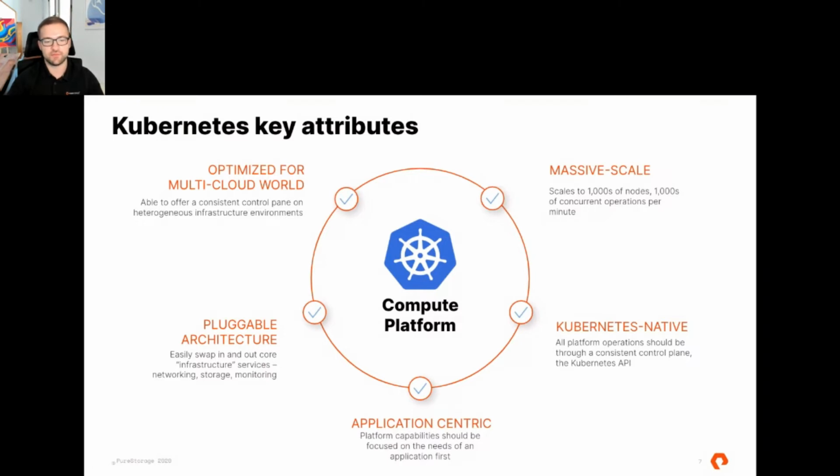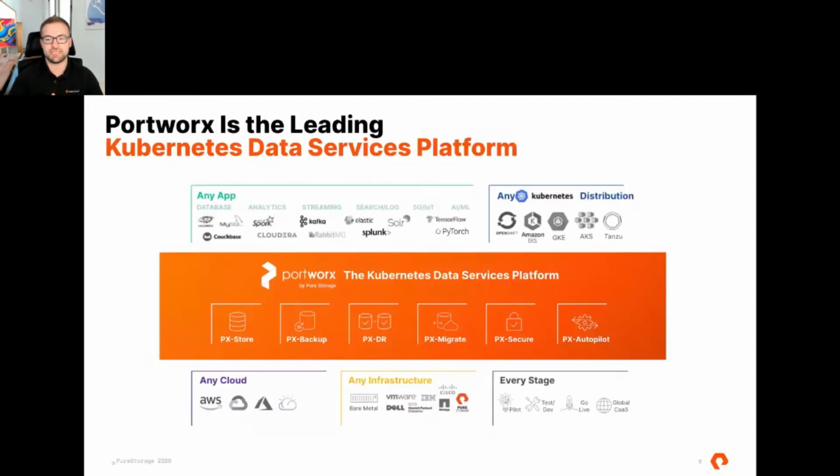And then it's a pluggable architecture, right? So you can be moving your app, and it's application centric. It's not the infra that we care a lot about, right? Because Kubernetes is deployable everywhere. The application is the king, right? But data services are not ready for this movement, right? So Portworx was born just to tackle all these challenges, right?